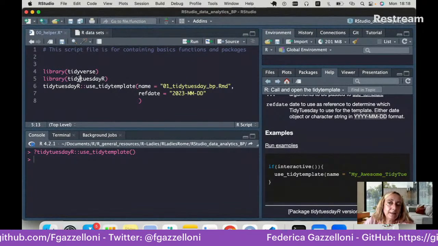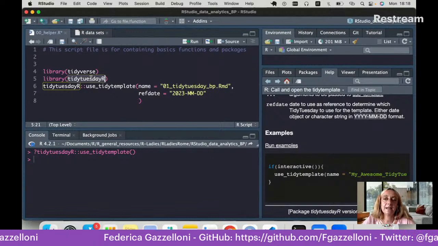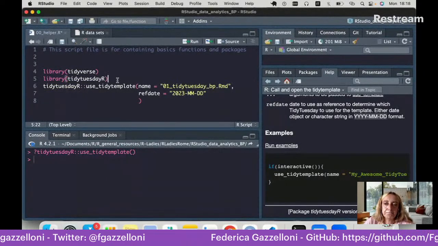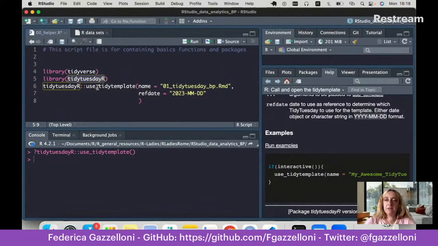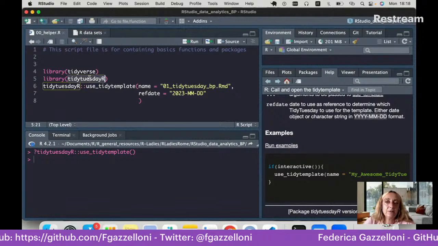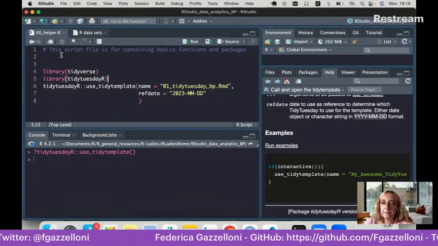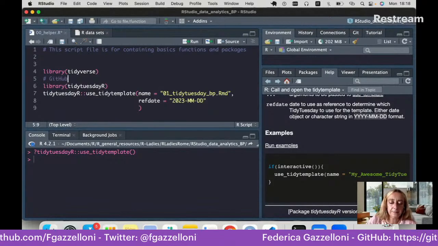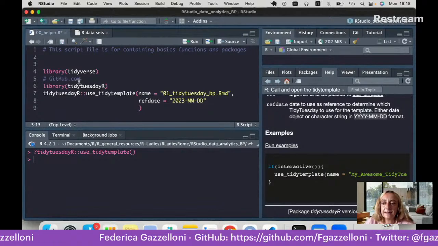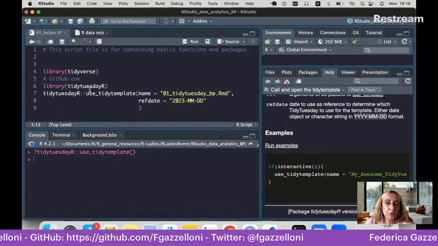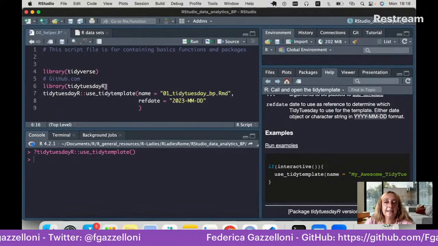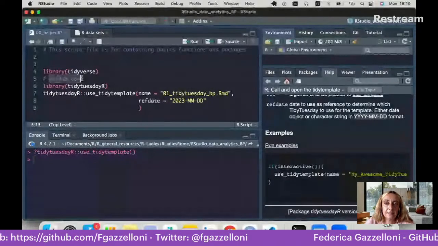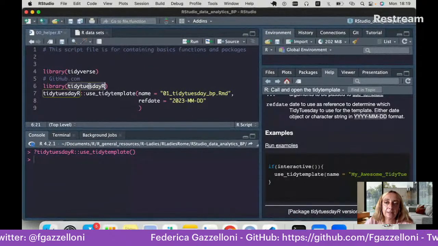What are these Tidy Tuesday? I mentioned it a bit. So I said these are a collection of data sets, and you find them on GitHub, even if you don't know what GitHub is. It is a repository on the internet, at github.com. So you go on this website. It contains repositories, where you can store data sets or code, and it's a version saver, and so it's very useful. And so here are contained all the Tidy Tuesday.